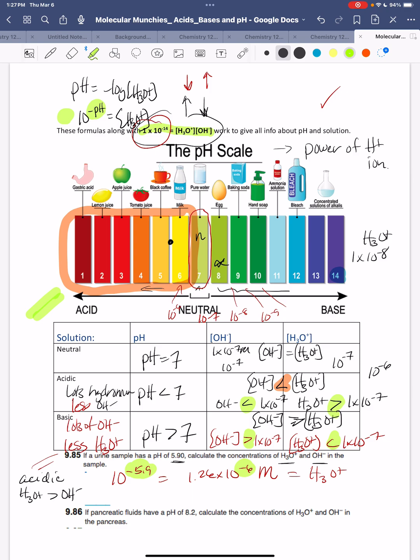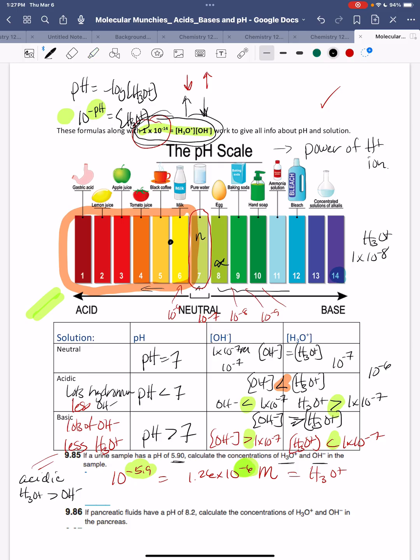So the second step of this process is we have to calculate the OH minus concentration, and that's when we use this equation right here. We know that as the H3O plus concentration goes up, the OH minus concentration has to go down, and always those exponents have to add up to about 14. So I'm looking at that exponent, and I know my exponent on my OH minus concentration is going to be somewhere around -8, because -8 plus -6 makes -14. So I'm going to solve that for you as well.